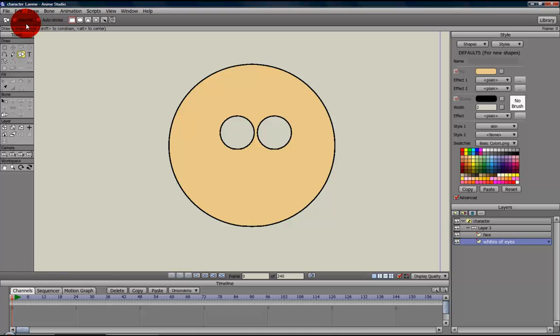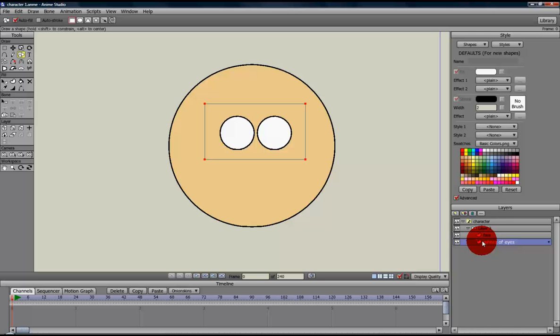We can turn off stroke and turn on autofill, and then make the color white, and then just put that right there. Oops. And if you're a pro user and following along, under Style 1 you have Skin. You want to actually select None, and you might want to go back and remake this. See, as long as something is highlighted here, that's the color you're going to create the thing in. So just make sure None is selected. If you're a debut user, you probably didn't have any problem with that.